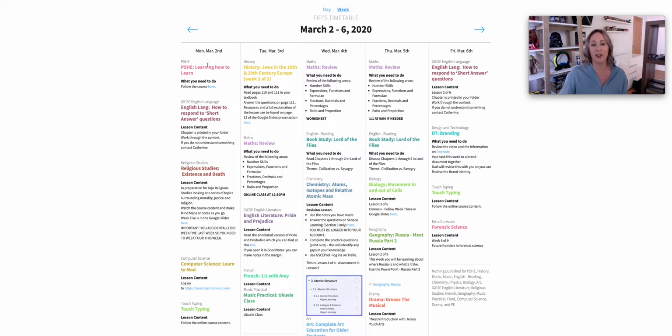So let's say she's going to be doing history. She'll have a look and think, would I fancy doing that today? Maybe I do, maybe I don't, rather than clicking backwards and forwards between the two. And then she just crosses them off in her plan, so she can see again that she's already done them, and it just makes it a little bit easier for her. And what I like is all of the lessons are color coded. So all the maths ones are purple, and the English ones are kind of a maroony color.